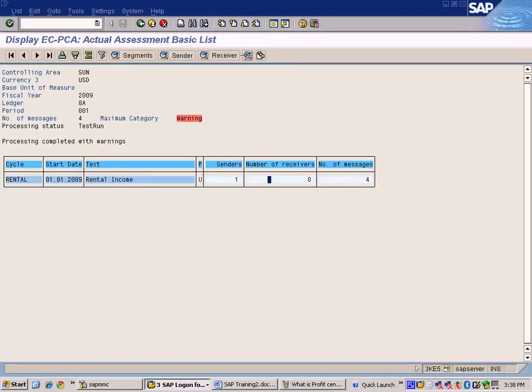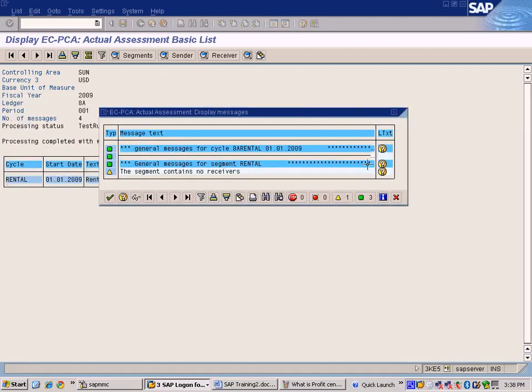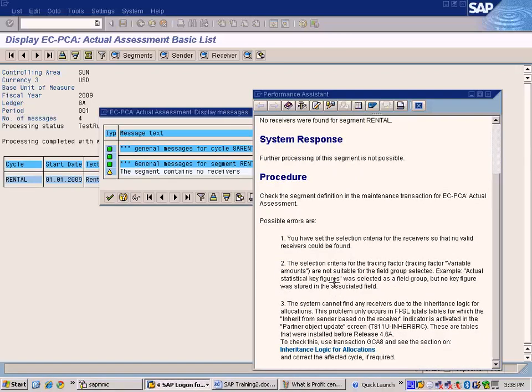There are no receivers. Let us see why. This contains no data. Sender is selected. Yes, 2000 from the common profit center. Let me see why there's no. Click on the warning. No receivers. Why is it so?